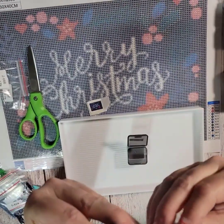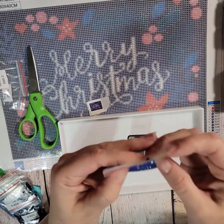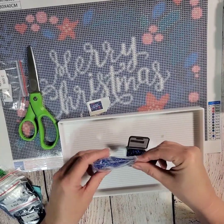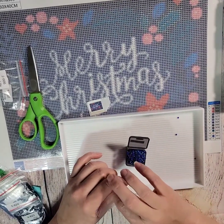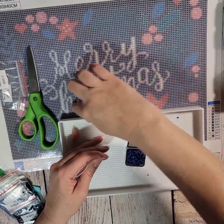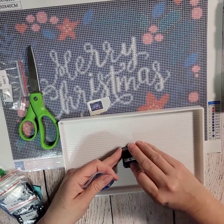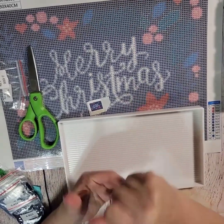Here's one of them. They're blue. This is more like what I've seen in the rhinestone, but I guess they're still considered ABs. There's a lot of these. It's the number three. So it's all in here. I don't know if I'll actually need all of these, so I don't have any extra space for any extra diamonds. I'm just gonna keep them, like I did with this other one, in the case.